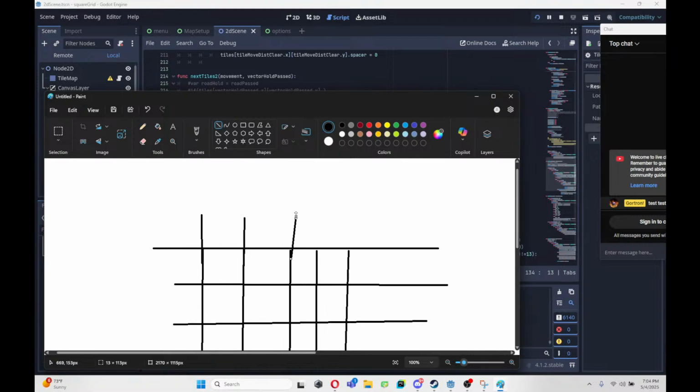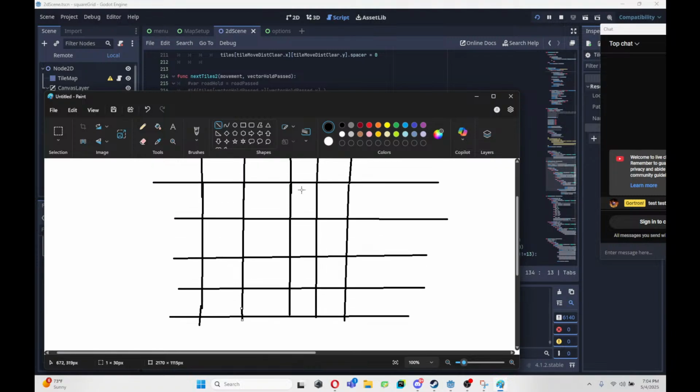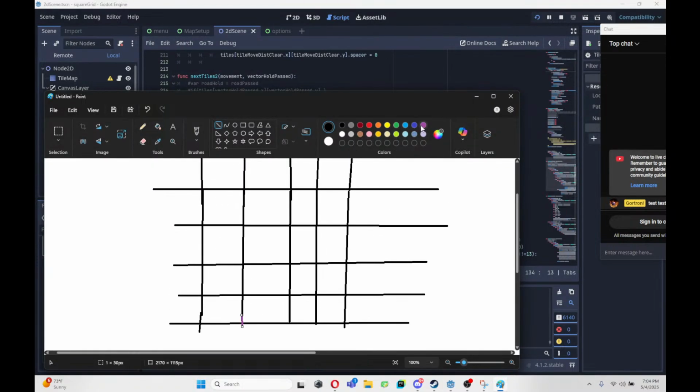I have in the center sort of our origin point. Just make it a little bit cleaner. This looks terrible. So we have our origin point, and that's whenever we click and we're in play mode.